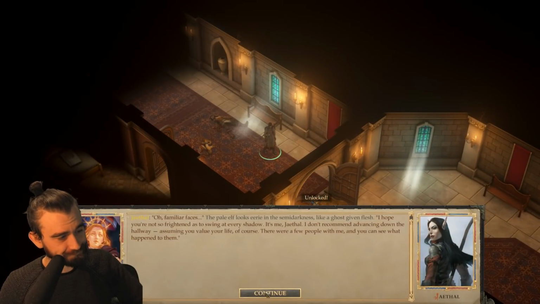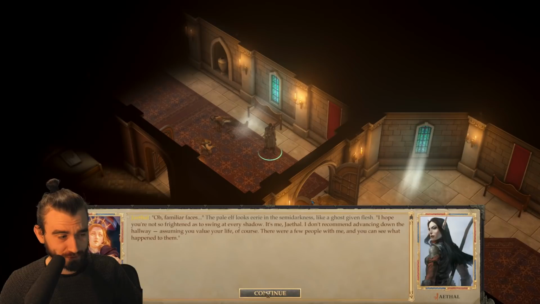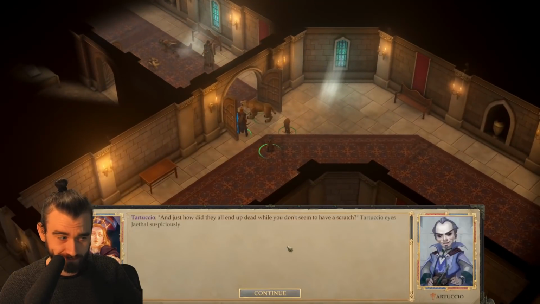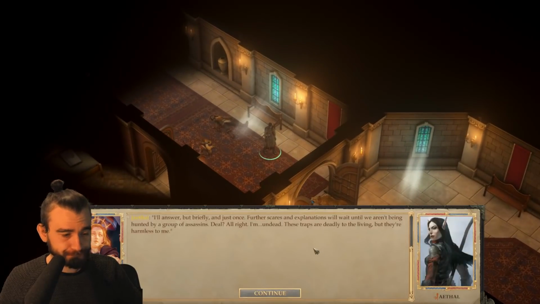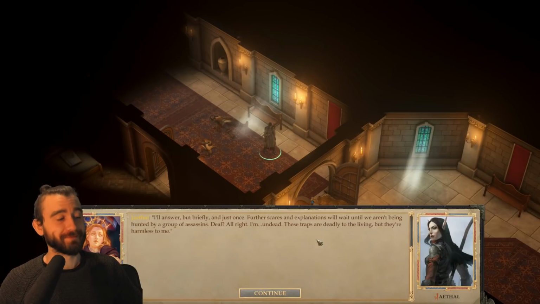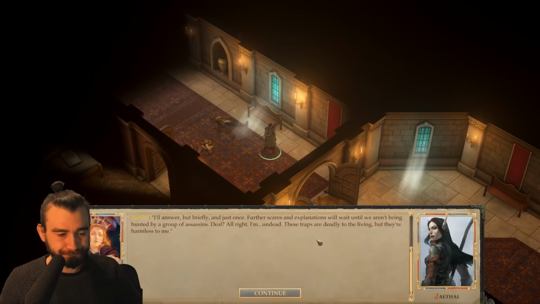Familiar faces. I hope you're not so frightened as to swing at every shadow. It's me, Jaethal. It's me. I think this will be my new voice from now on. Are you saying that you're very strong? And just how did they all end up dead while you don't seem to have a scratch? I'll answer, but briefly and just once. Further scares and explanations. This girl is up on a high horse. And she's speaking. Deal? Alright. I'm undead. These traps are deadly to the living, but they're harmless to me.